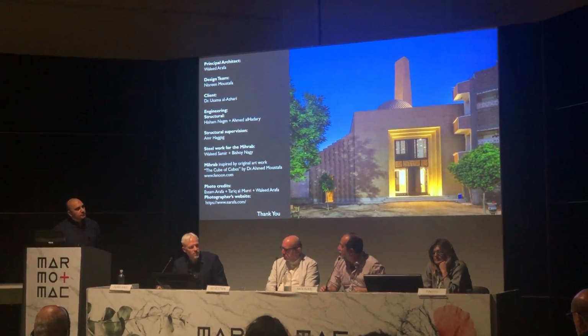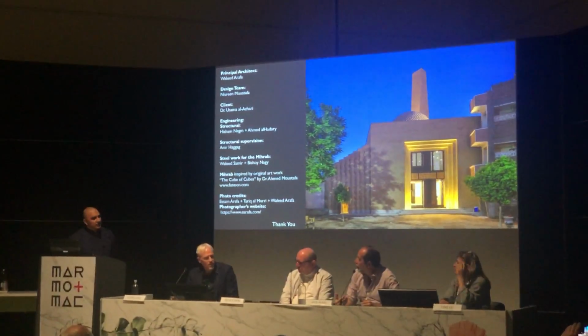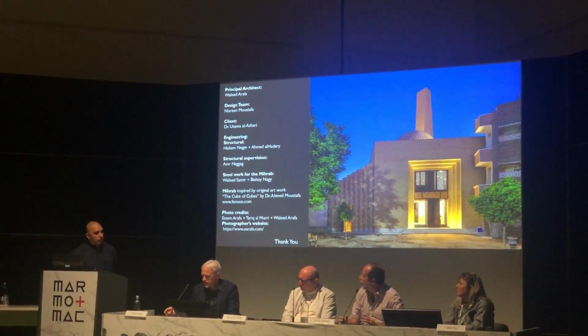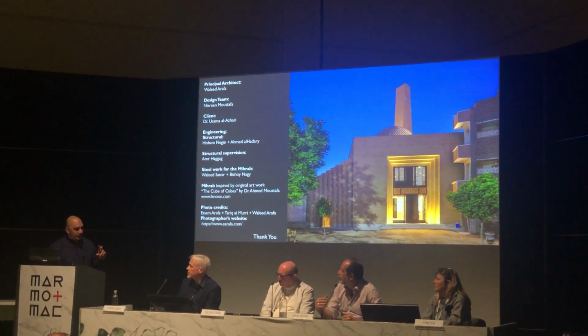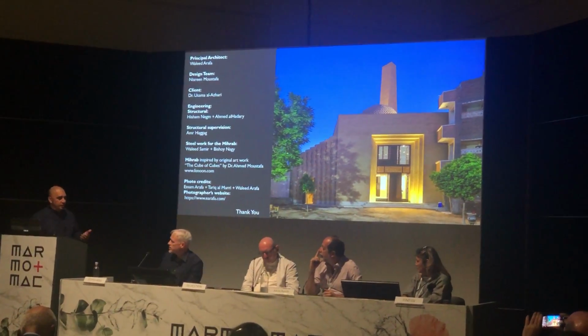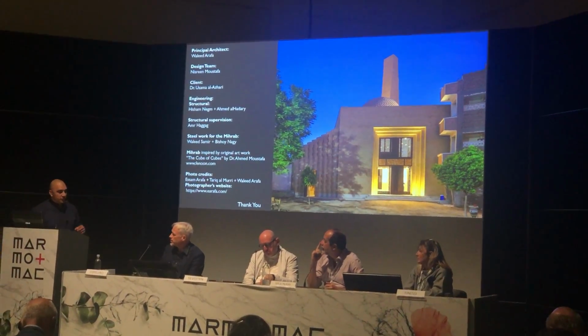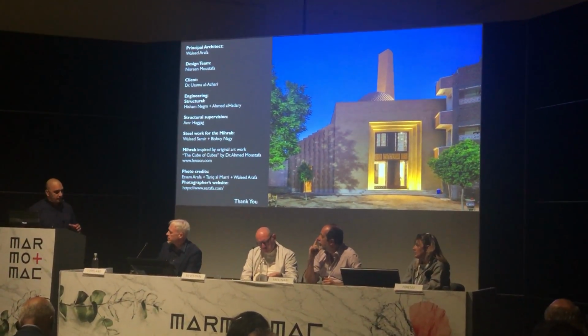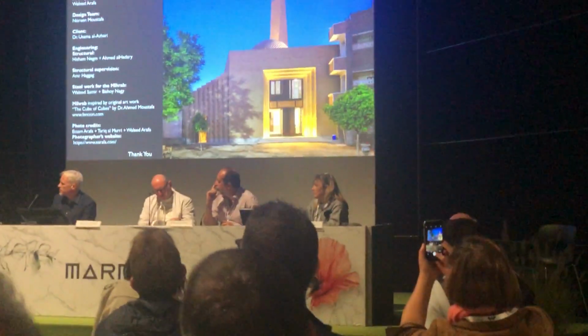What about the old mosque? Because we haven't seen any picture. Was it a reference for you, or was it just a small mosque? No, it wasn't. I regret not putting it in, because when I do actual presentations, I show the old one, since I studied conservation as well. And when I was called for help, I wasn't called to design. It was already in a terrible state, but I was asked to see if there was any significance or value.